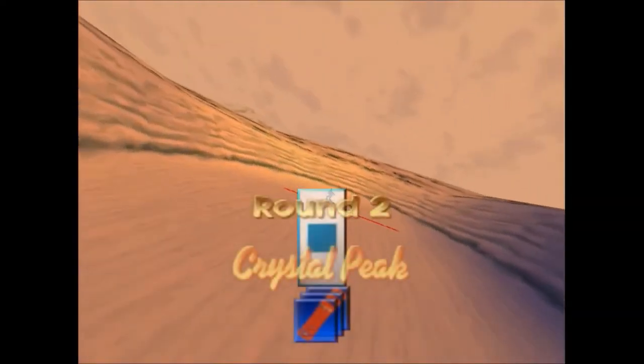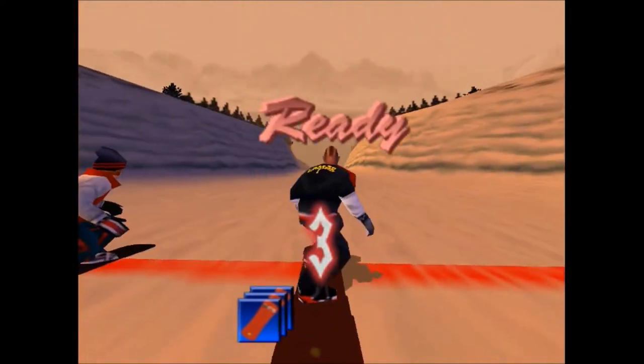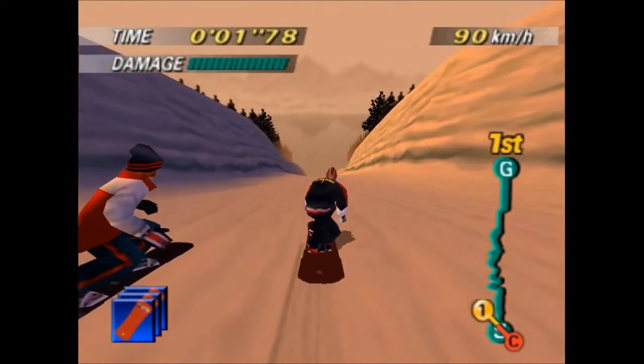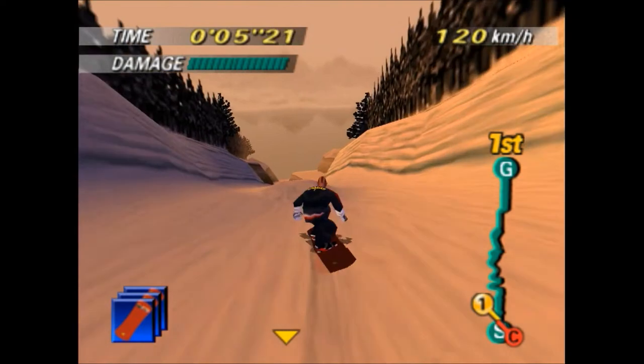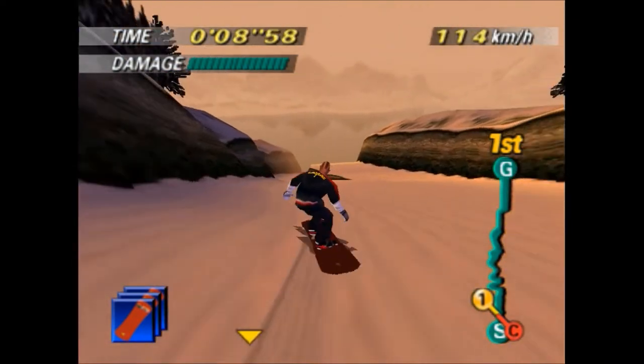There we go. Now on to Crystal Peak. Crystal Lake, Crystal Peak, Gold Forest, I think is what it's called. Then it's the Mountain Village. And then it's something else. And then there's a level after that, and I think that's all of them.